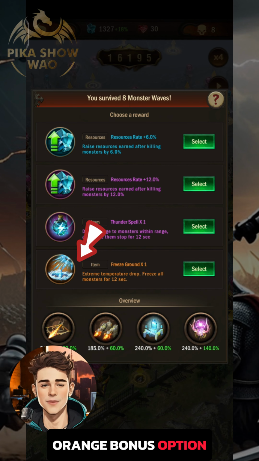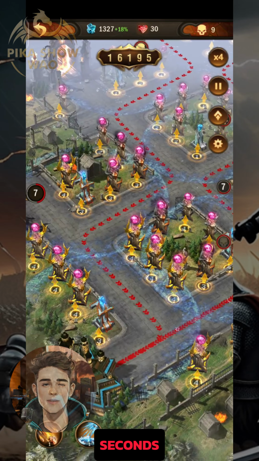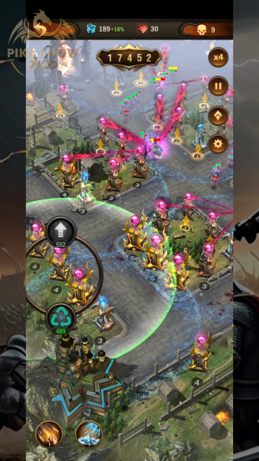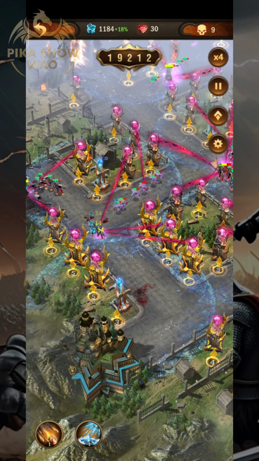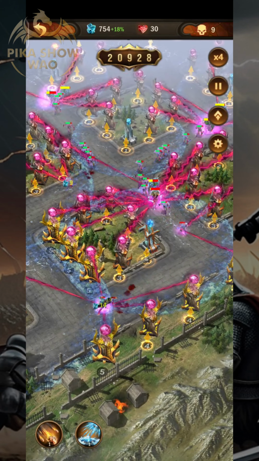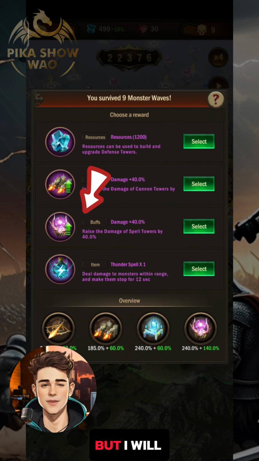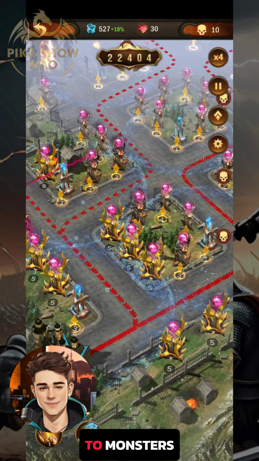Get another orange bonus option. Here I choose Freeze Ground, which will cause all monsters to freeze for 12 seconds. Some good prizes here, but I will choose 40% bonus damage for Spell Tower, so it will give more damage to monsters.